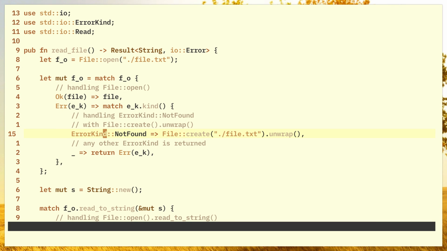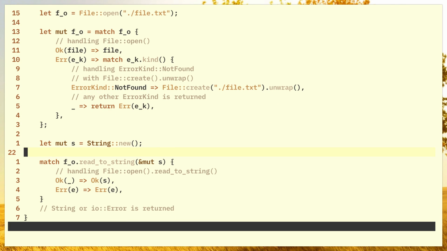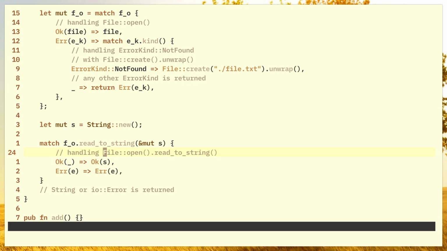I guess I'll look into that another day. But anyway, assume it's going to find the file, because it's there. That means, as of right now, fo is definitely the file.